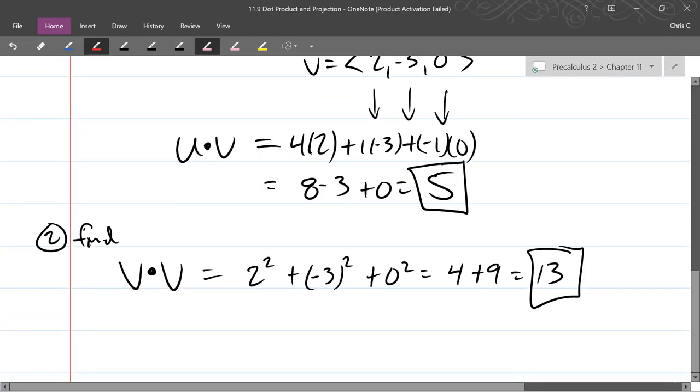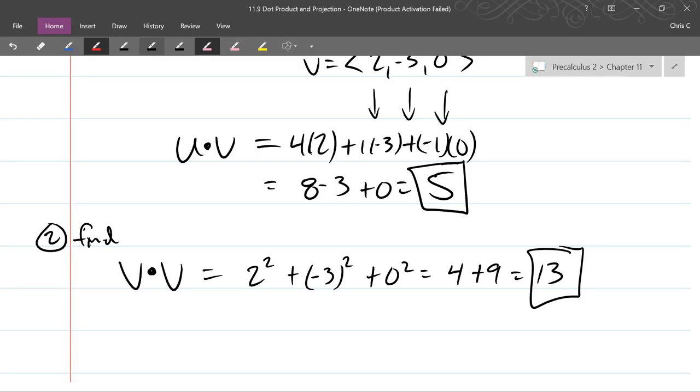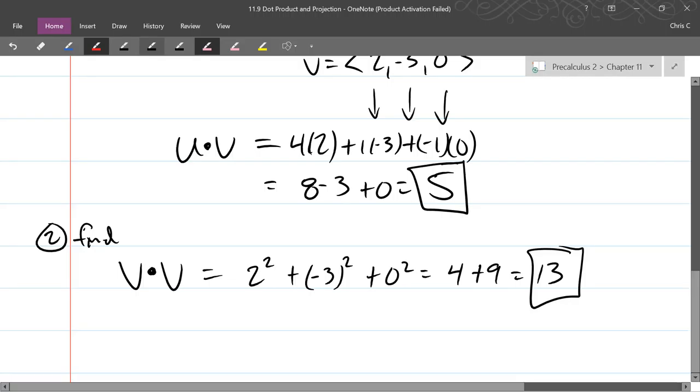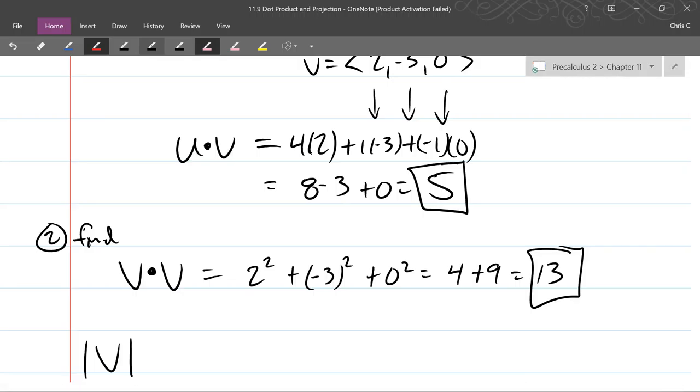What property of v is this very similar to? So we just did a whole section on vectors. What property of vectors is this similar to? But this specific dot product here, what property of v is this very similar to? This should feel familiar. What operation did you take the components of v, square them, and add them together? I just wrote on the board, magnitude. What else did you do in magnitude that you didn't do in this dot product?